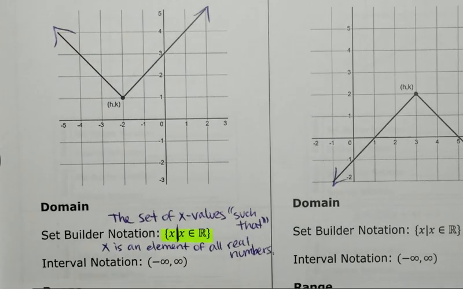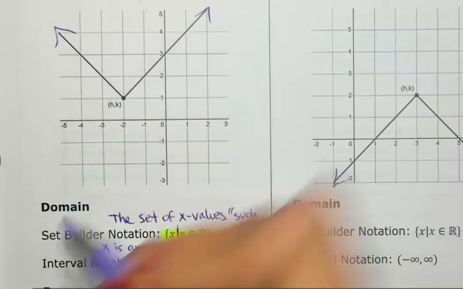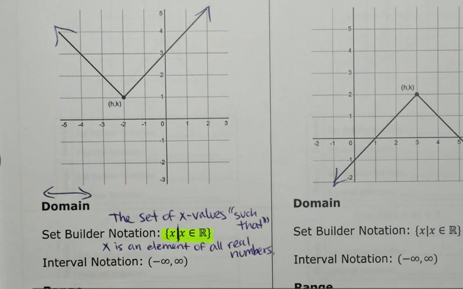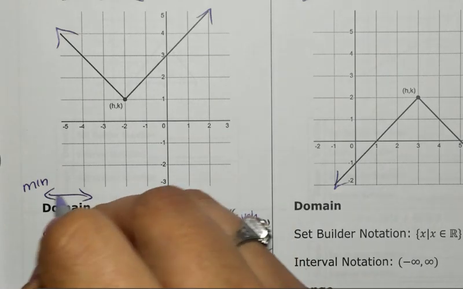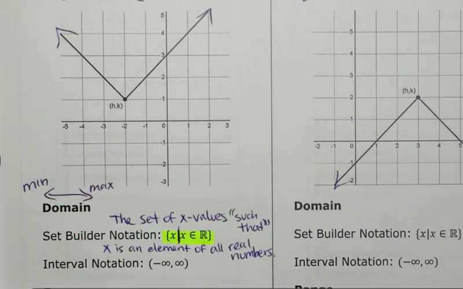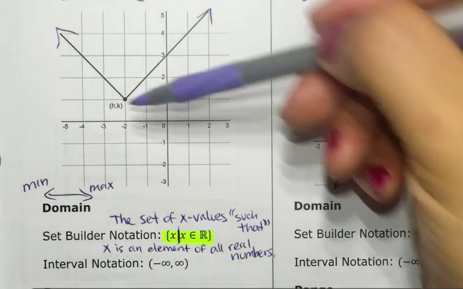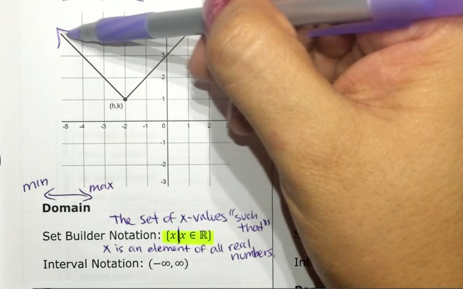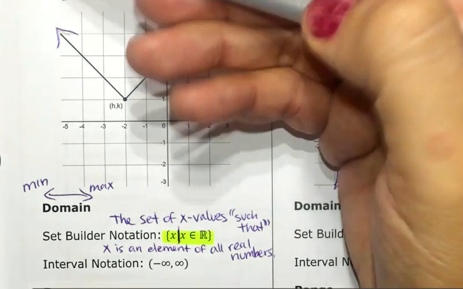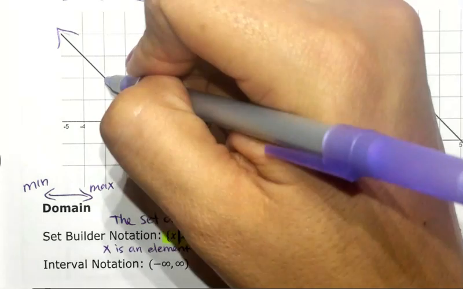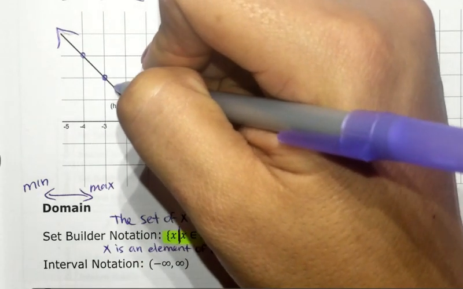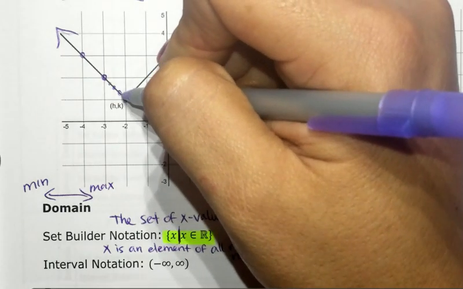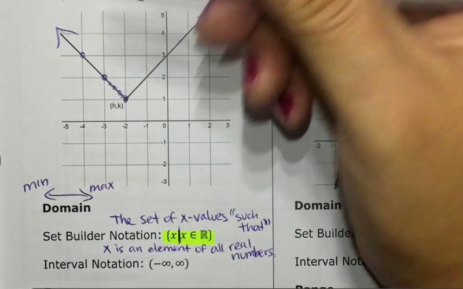So let's talk about real quick why the domain for this graph is all real numbers. Domain, once again, you're going to look at it left to right. You're going to ask yourself, what is the minimum, meaning the smallest x value that you're using, and the maximum, the highest x value that you're using. The fact that this graph goes left forever, this is never stopping. There's going to be an x value here, an x value here, an x value here, and in between there are more points, and in between those points there's more points. So you're never going to really list them.